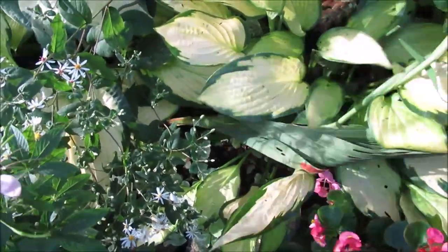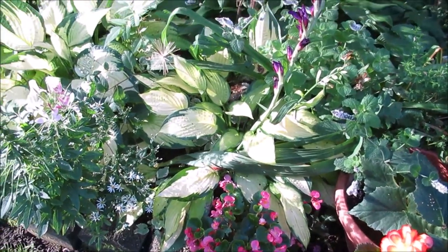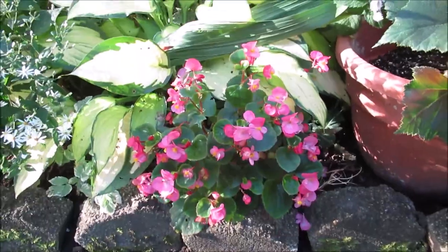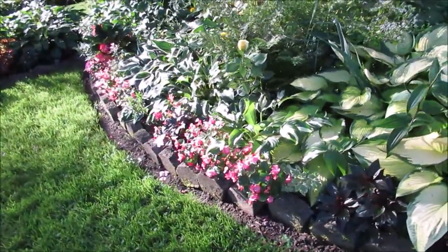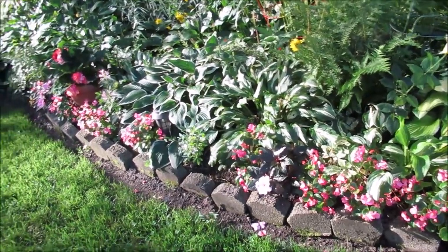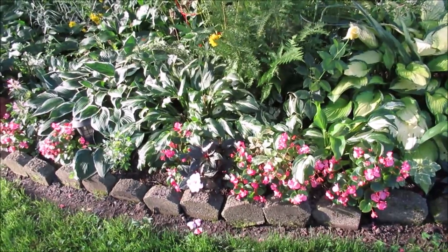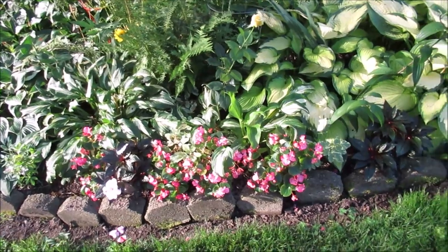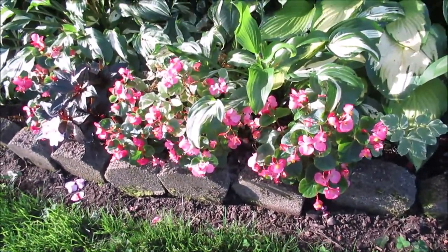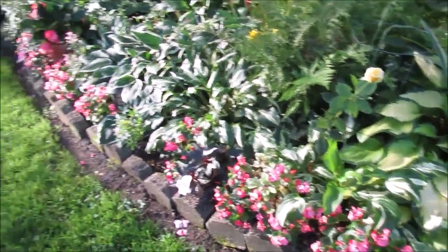What I'm really impressed with is begonias. I was not a fan of these begonias because I planted them before and really liked impatiens better. But this year they have just added so much to my garden. I don't know if you're suffering like we have with the loss of impatiens — they used to be a staple, but it seems like they die back really quick with some sort of disease. But these begonias are now my favorite, and I shall be planting them every single summer right in this location.